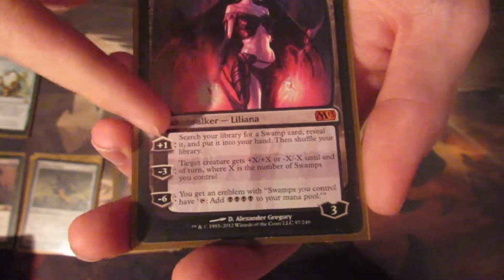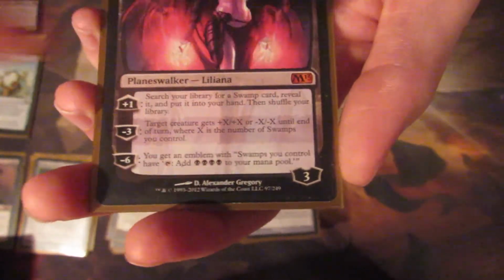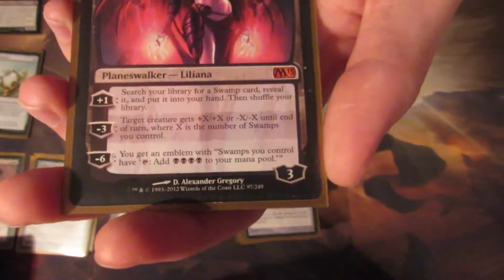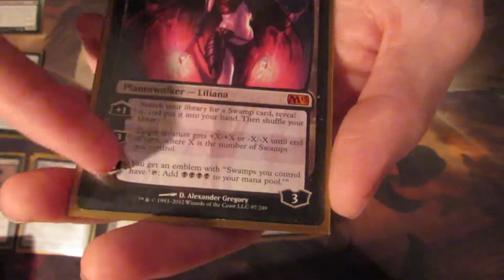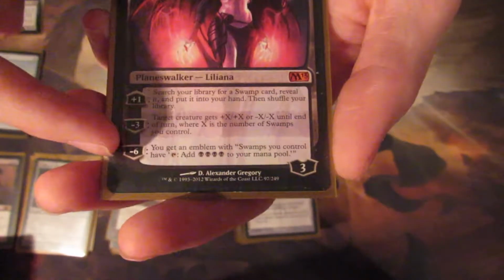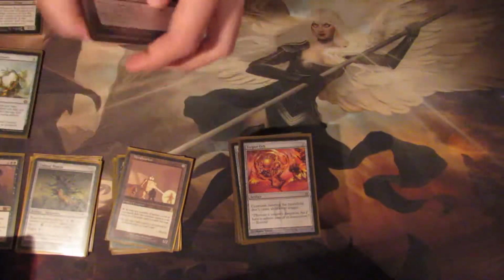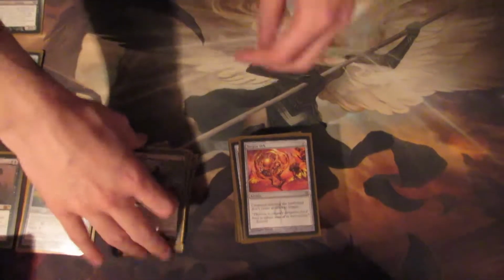So the +1 is super helpful here. Her -3 can be used to give a creature -X/-X, where X is the number of Swamps you control. That's kind of a pinch move in this scenario where you just have to remove something. And then her -6 is exactly what we're trying to go for. We actually want to kill her. Or, obviously we wouldn't want to kill her, but if we hit 6, we need to activate this right away because it gives us quadruple Swamps, because our Swamps would get black, black, black, black.